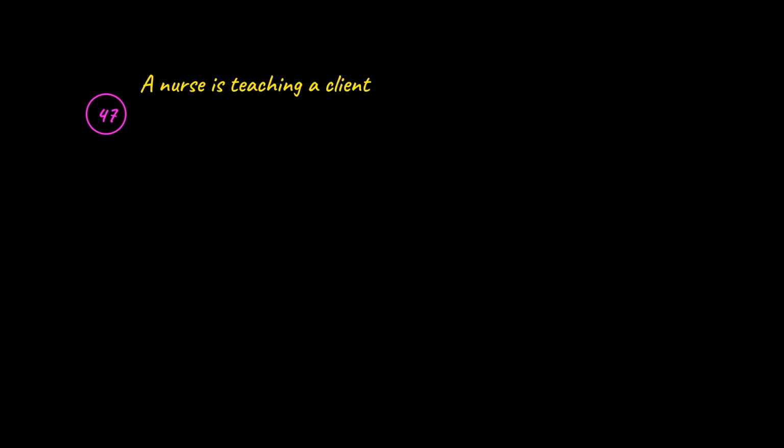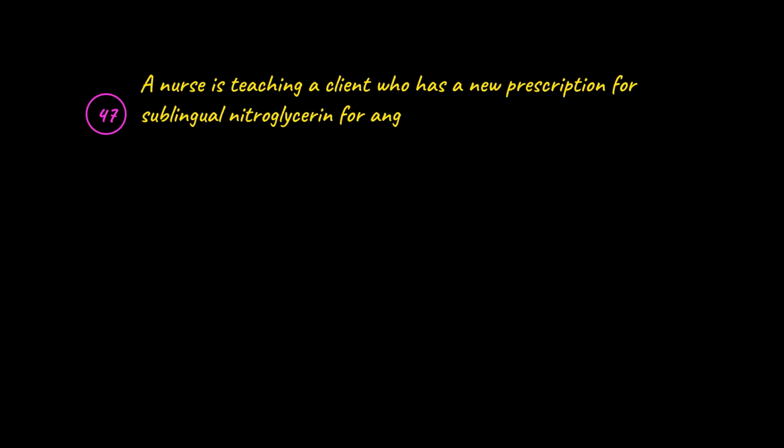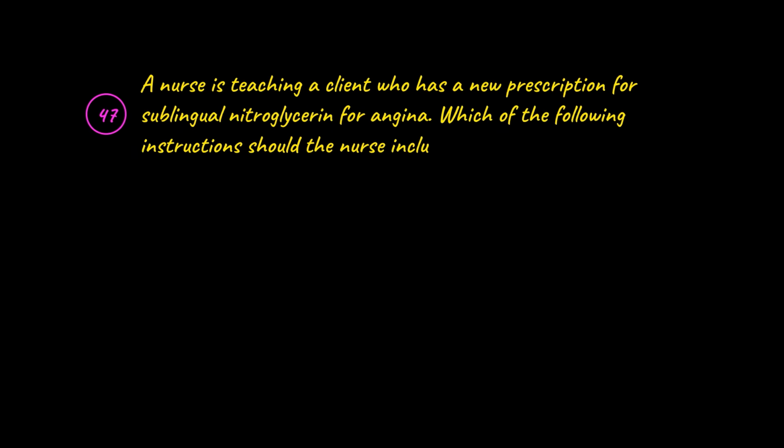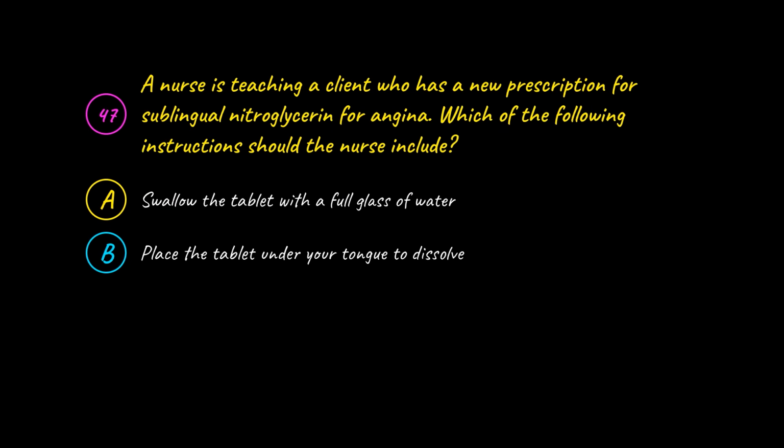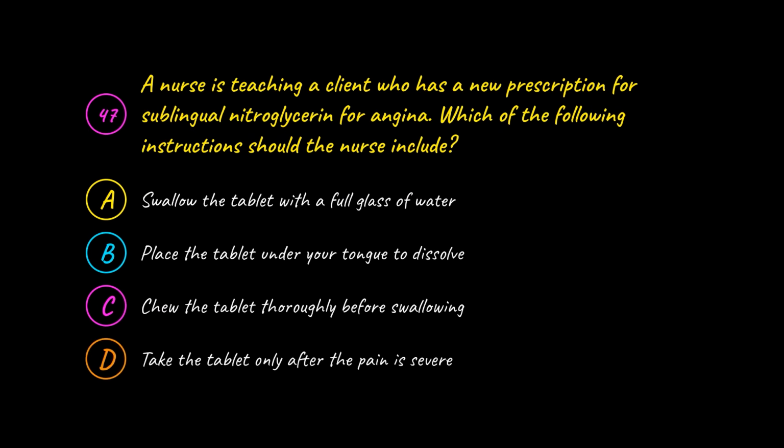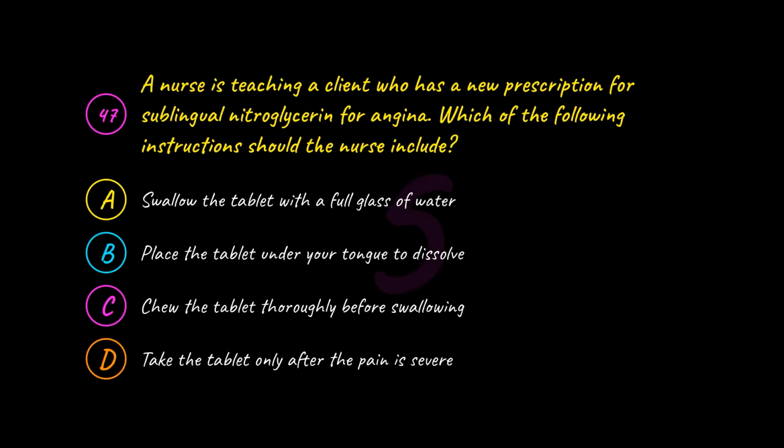Question 47. A nurse is teaching a client who has a new prescription for sublingual nitroglycerin for angina. Which of the following instructions should the nurse include? Your options are A. Swallow the tablet with a full glass of water, B. Place the tablet under your tongue to dissolve. C. Chew the tablet thoroughly before swallowing. D. Take the tablet only after the pain is severe. Don't overthink it. Which one feels right?